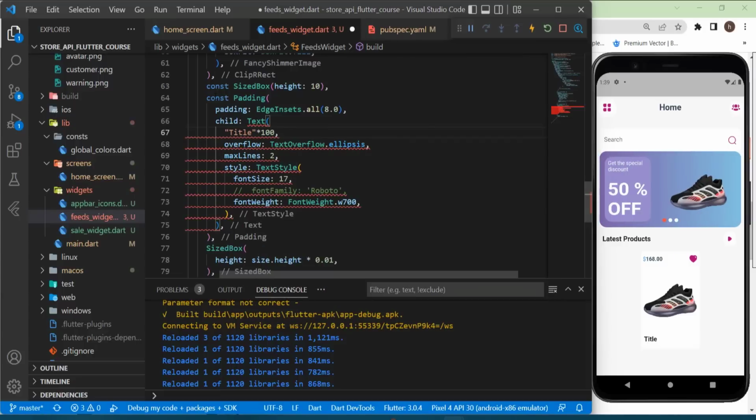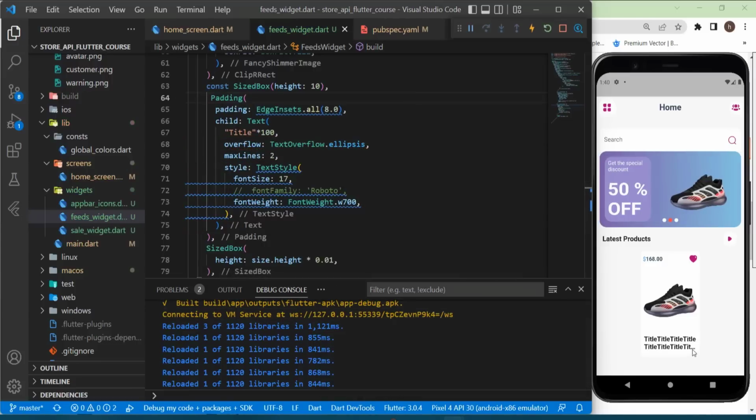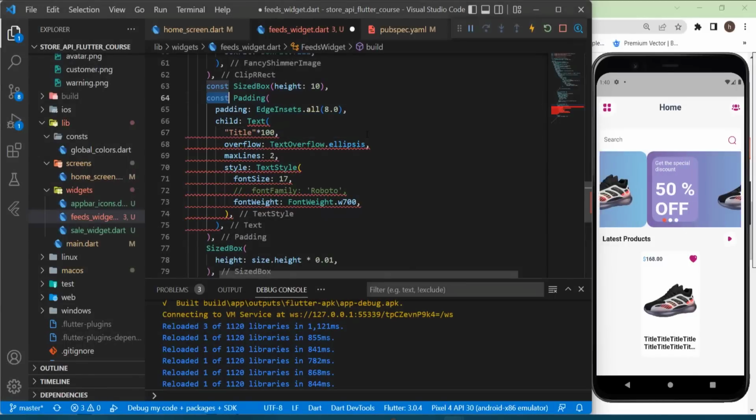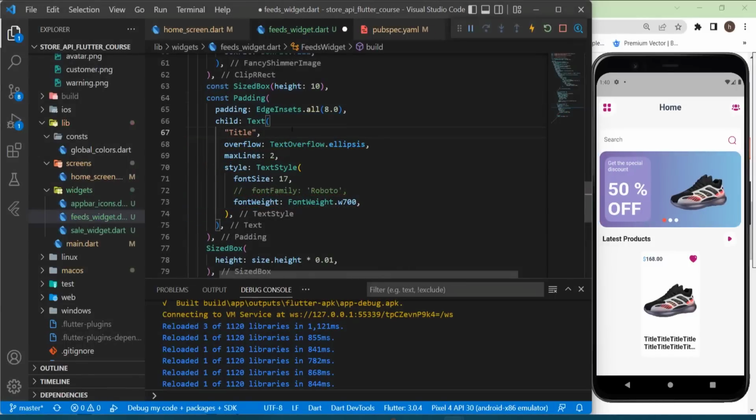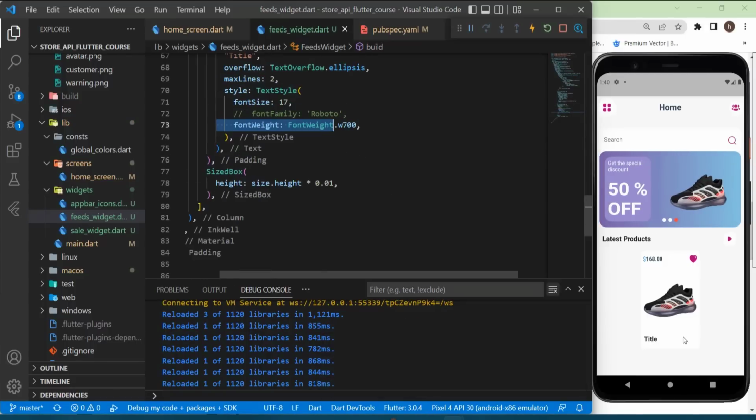And in here let's remove this const, save it, and now as you can see we have these 3 dots in here, and at maximum we have 2 different lines. Let's now remove the times 100, and I did some styling to it just to give it the font weight and so on. And down below I added this sized box in order to give it some margin at the bottom.